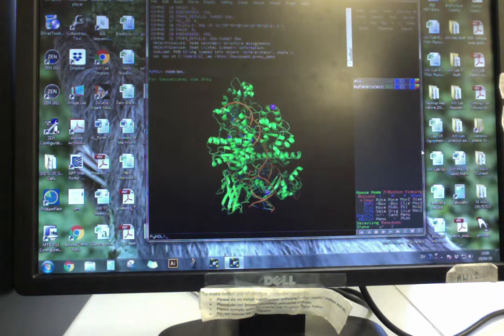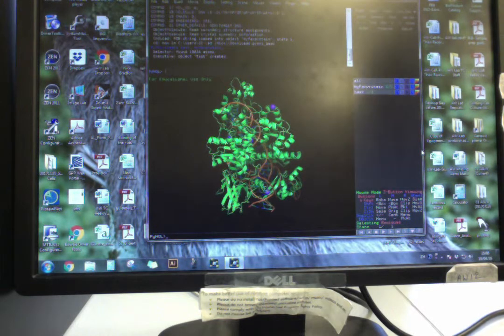So I need to make a replicate of my favorite protein, or whatever protein you want to do mutagenesis with. Then after that, I type run and my Python script, which is called change_residues.py. So here you go.